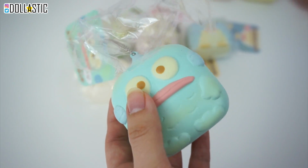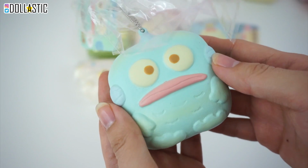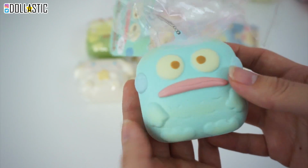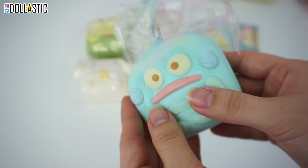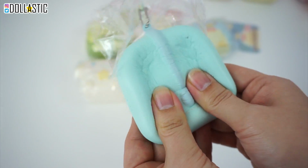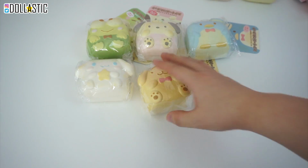Even though by the time this video is posted, I probably looked it up myself and probably know his name already. But I just love his thick lips. He is so cute. Little detailing on him is so cute too. And here is a good squish. Very, very cute. Ooh, look at his fin too. Super squishy. Oh my gosh, I love these squishies. I'm afraid there will be no turning back.